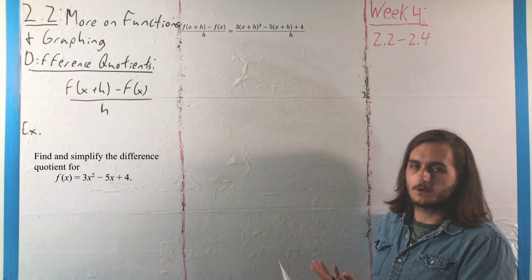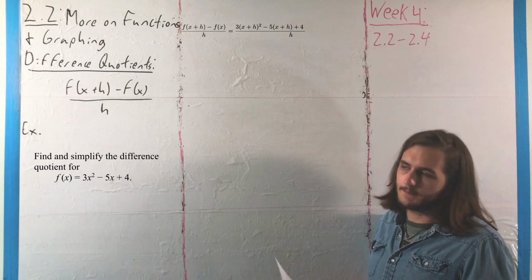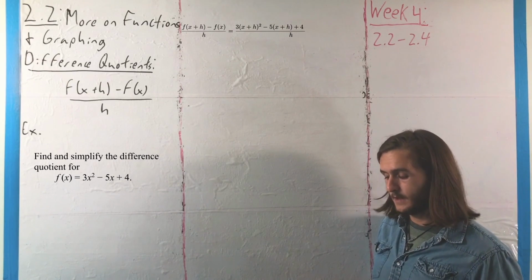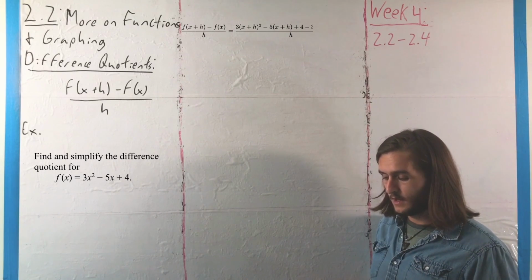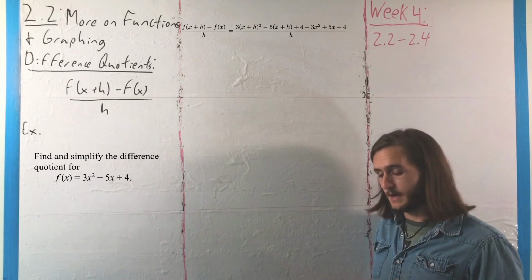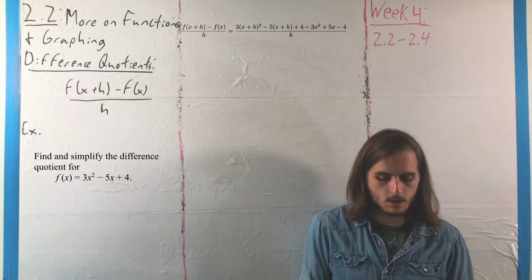Usually when we're dealing with difference quotients, we don't get the very nicest values. It just sort of happens that way. This one's not so bad relative to some things we may see elsewhere. Then we just have our function f of x, so that would be minus 3x squared minus minus, so plus 5x, then minus 4, and then from here we just need to simplify. We need to combine some like terms and see what goes away.